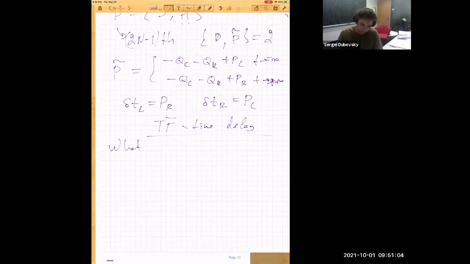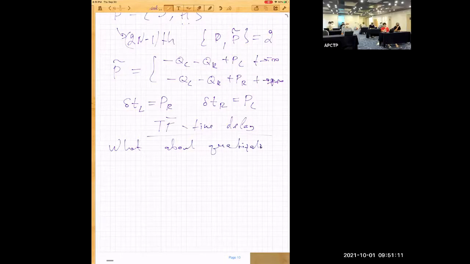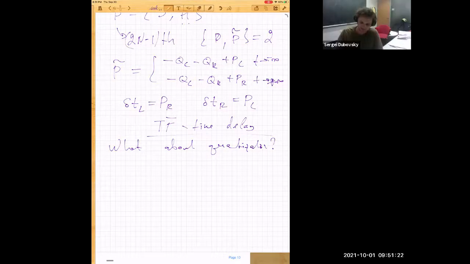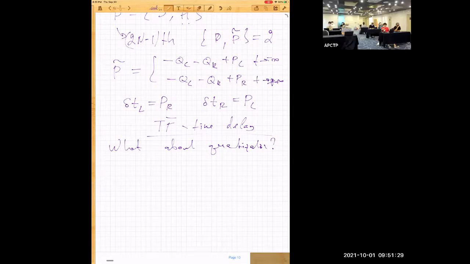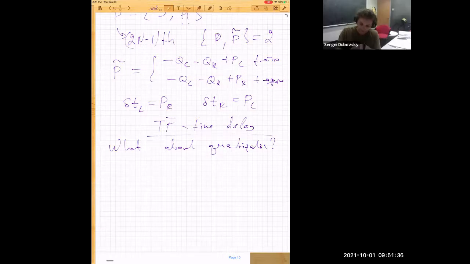So what about quantization? Before you go into that, your time delay delta TL is a sum over all the left moving particle time delays, right? Yes. This is P sub R, the total right moving momentum, and P sub L, the total left moving momentum. Can you find an individual left particle time delay, for example? No, this time delay applies to every left moving particle, because they're all the same. Every individual time delay is equal to this, and every individual time delay for a right mover is equal to this. And that's exactly what happens for massless TT bar scattering.